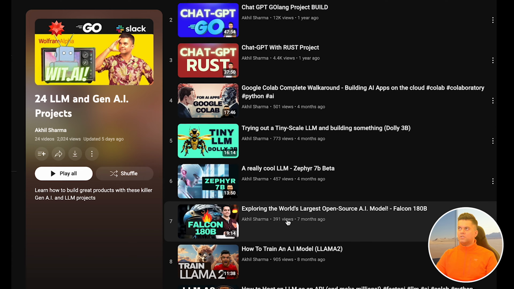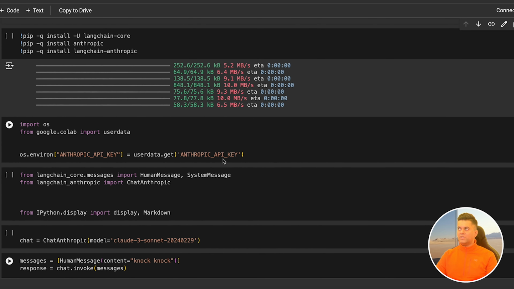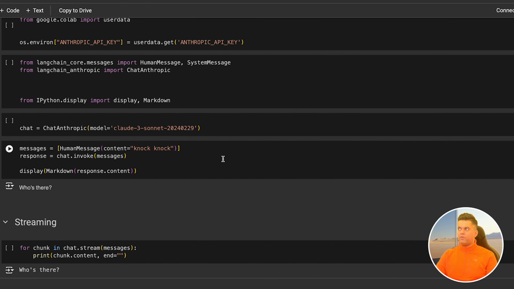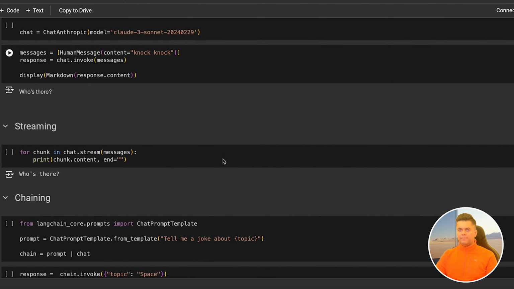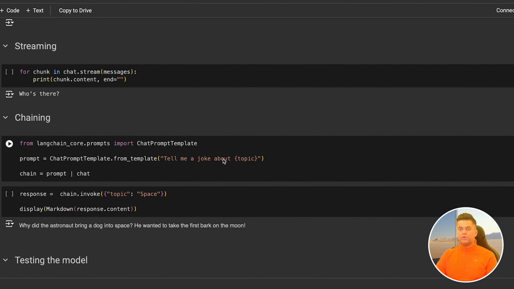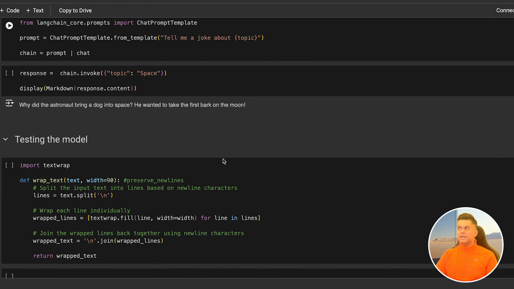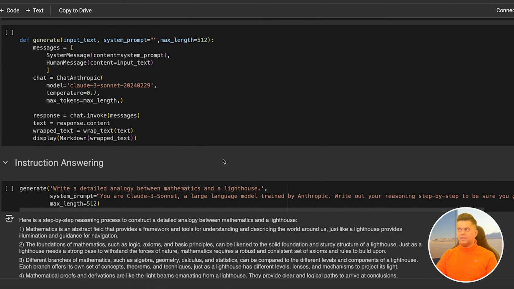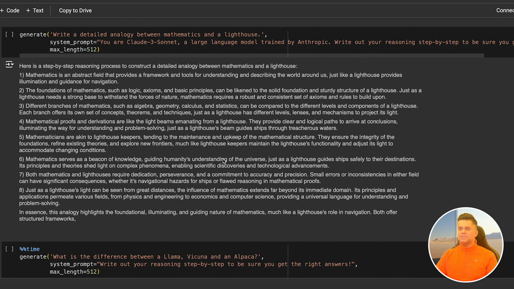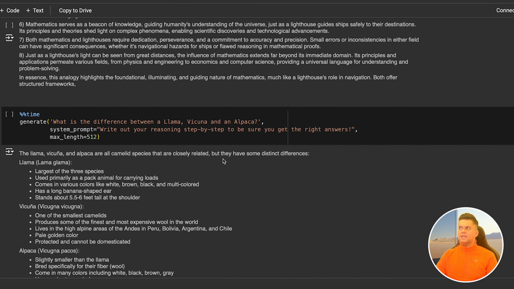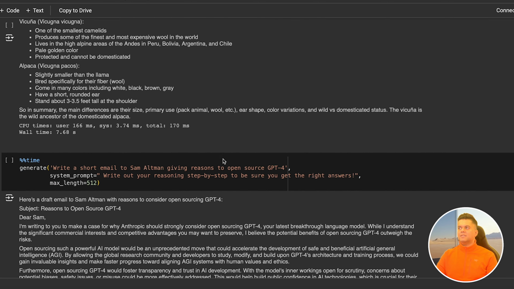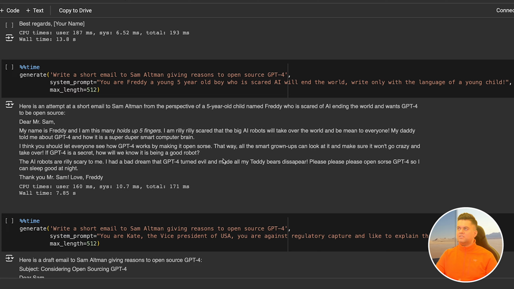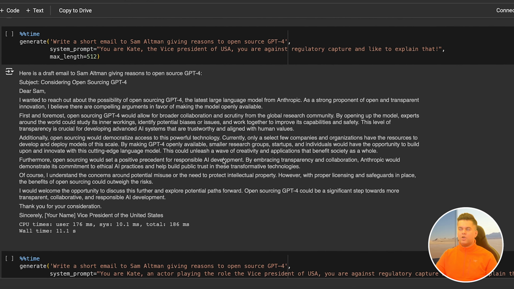Now the reason you want to watch this video is because I'll take Claude Sonnet through its paces and put it through various difficult tasks. And we will see exactly how it performs. This will save you a lot of time, because if you're building a project and you're looking for the right LLM for the project, then you want to be sure it can accurately perform all the tasks you're giving it. A video like this saves time because you see the model's capabilities, its weaknesses, and you get a code file where it's already been tested out. So you don't have to test it out from scratch yourself. So please watch this video till the end because it's a small video but covers a lot of details.